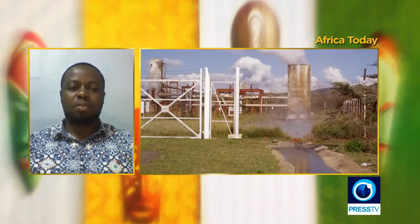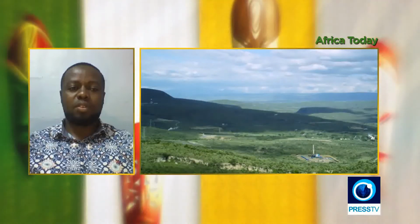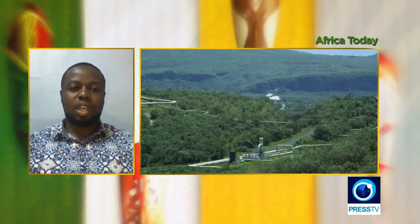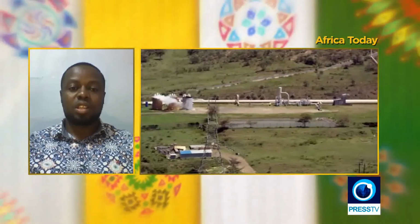If I can add a little bit, we have also been able to benchmark with other countries for development of geothermal sites and projects. For example, Kenya has been working with a number of countries that include Uganda, Tanzania, Djibouti, South Sudan, Zambia, and Comoros. So these paradigm shifts have cemented Kenya's position as the ideal skill, capacity, and technology partner to other African countries. Thank you for that, Mr. Kiragu Muigai, energy practitioner in Kenya, for that insight.